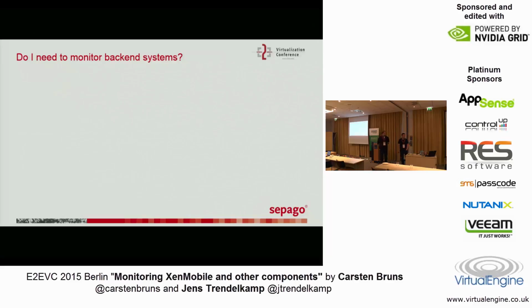Okay, another question. Do I have to monitor backend systems? I think so. XenMobile uses a lot of services in the backend. For example, SQL Server, Active Directory, DNS, DHCP, SharePoint, your shares. And if one part is not available in your environment, your XenMobile infrastructure will get in trouble.